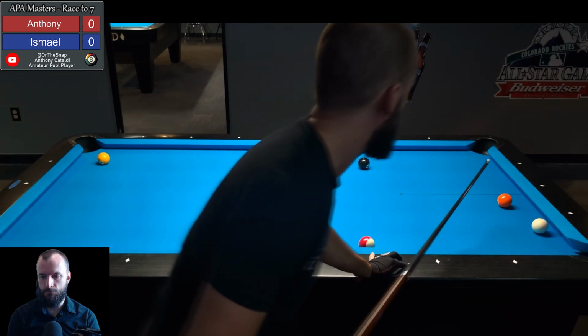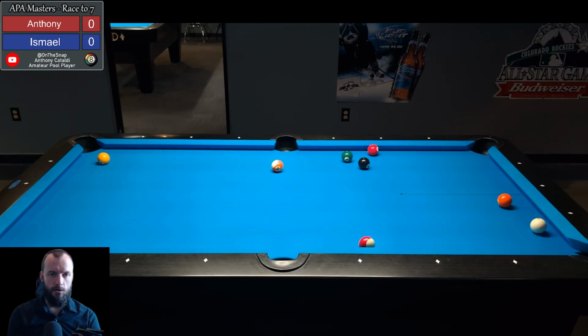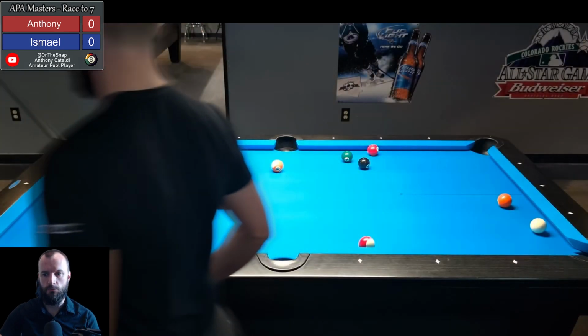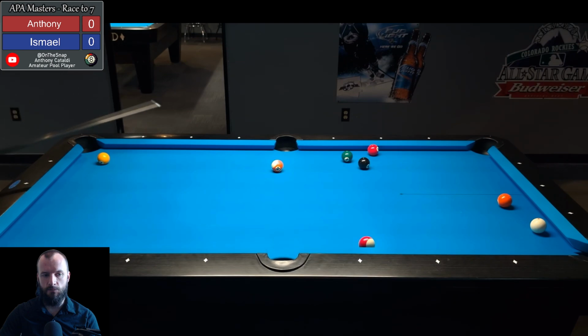This is a good play here. Just use the 12 to stop you. Make sure you get some kind of angle off the 5 to get back up table for the 1. Yeah, that's what I was looking at, is basically just drag up towards the 1.